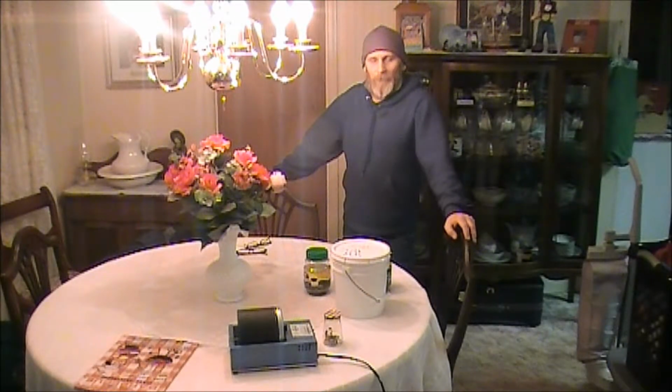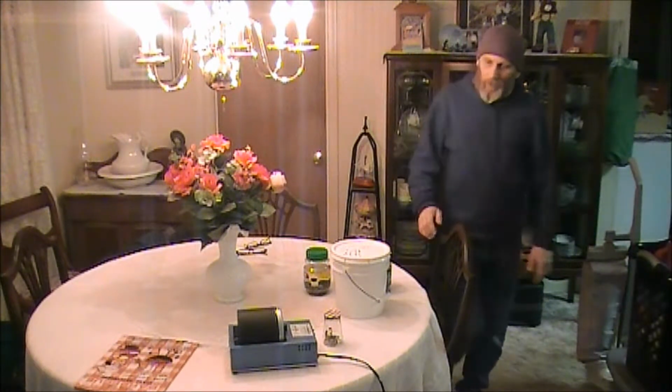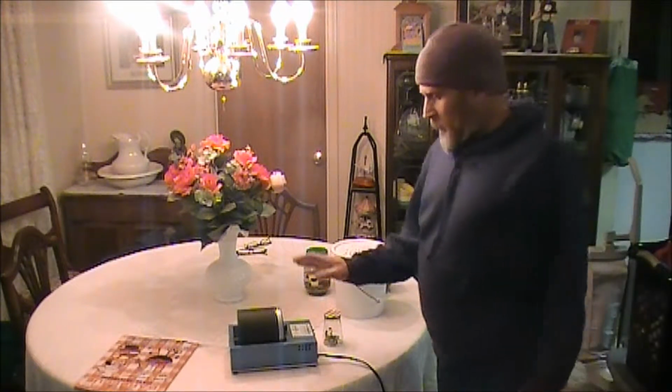Hey guys, I'm gonna show you a coin ring quick tip for January 2015. This will be just a few tips, tricks, and tools needed in the process of making high quality coin rings. And I try to do tips and tricks that nobody else has done. And then, of course, after I do them, everybody else starts putting them out there too. So, anyway, this is one that I have not shared yet.